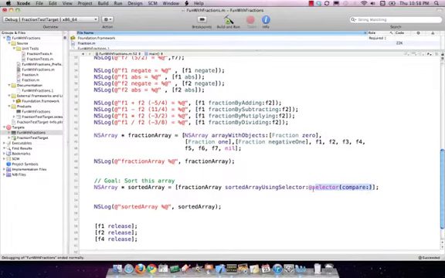What a selector really is, it's a function pointer under the hood. And Objective-C makes it really, really easy to make function pointers. There's no weird syntax. You just say @selector, and then you say the name of the method, right? So this one is compare colon. The colon is part of the name, so this is the compare colon selector.